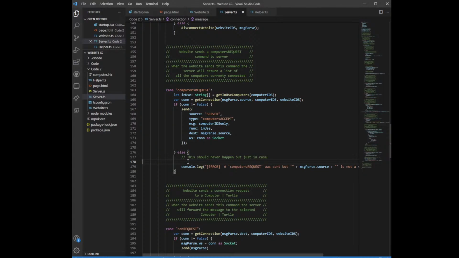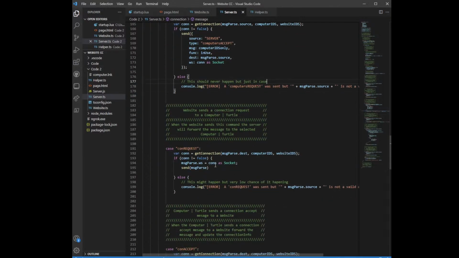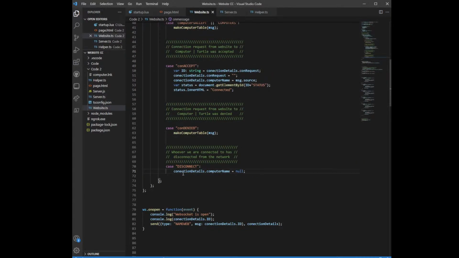Now I can't send a disconnect for this because this is the server. Now here, this sends a connection request to a turtle. So what do I do when I get a disconnect? The computer name.